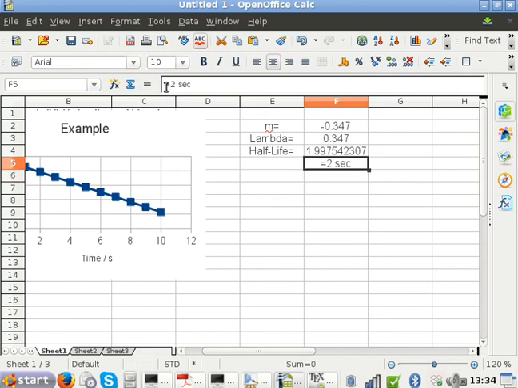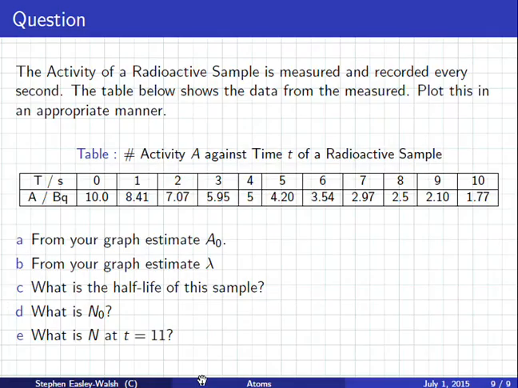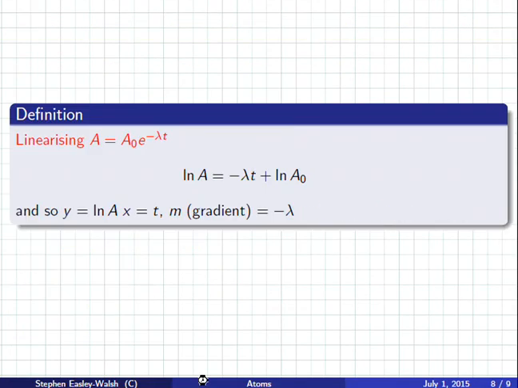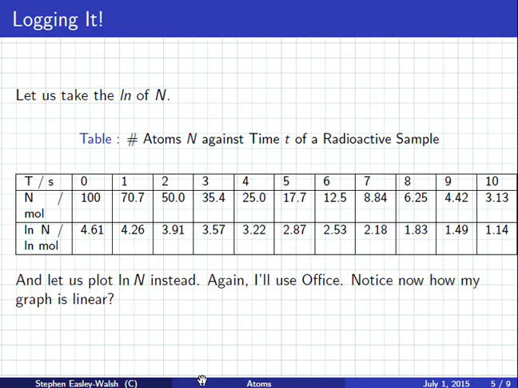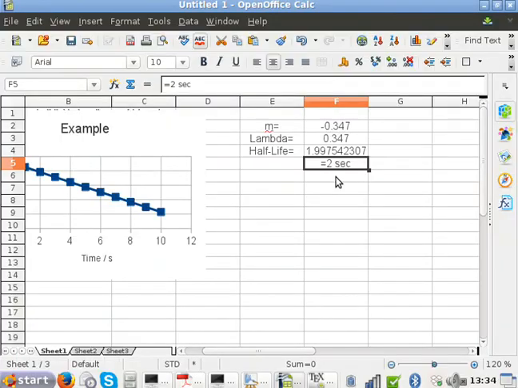You see that? Now, does that make sense that it's 2 seconds? Well, it does, because if you go back to the data, at 100, how long until there's half? 2 seconds. How long until there's half again? Yeah, 2 seconds again, up to 4. You see? So it should not be a surprise that this was 2 from the calculation.